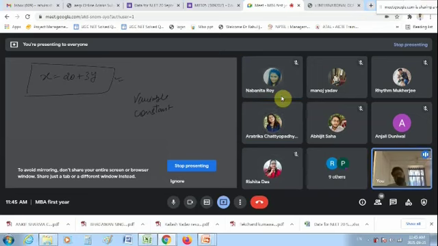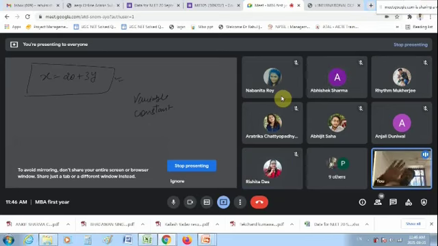What is a variable? The value that keeps on changing is called a variable, and a constant is something that does not change irrespective of anything. Okay. So, how many variables are there in this equation? Two variables, sir. Now which two variables? That is x and y, right? Yes, sir.